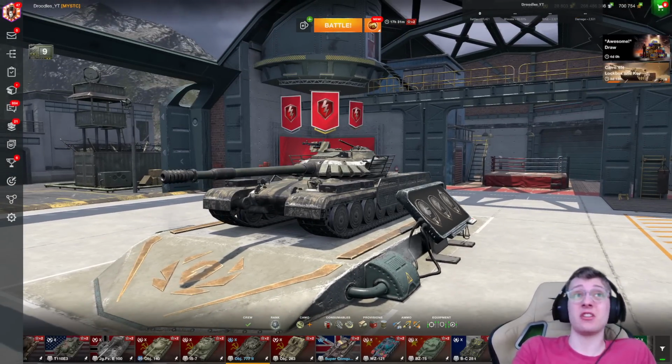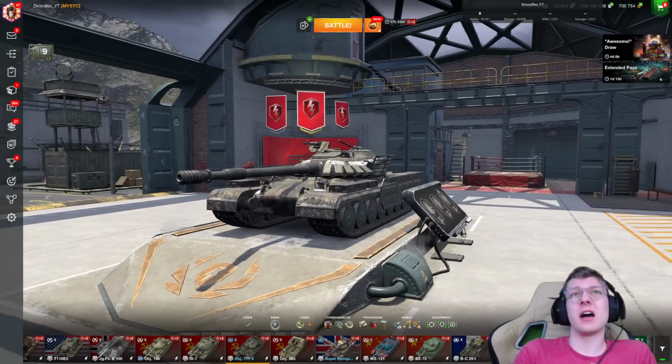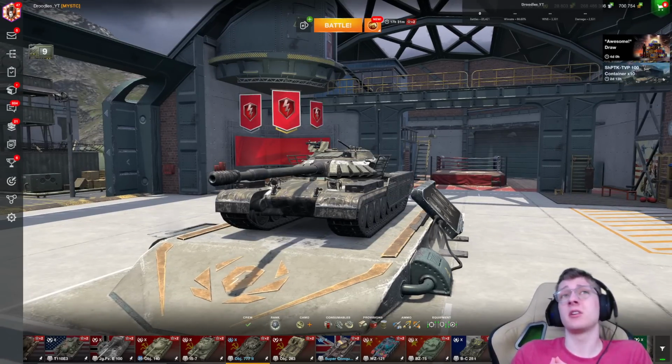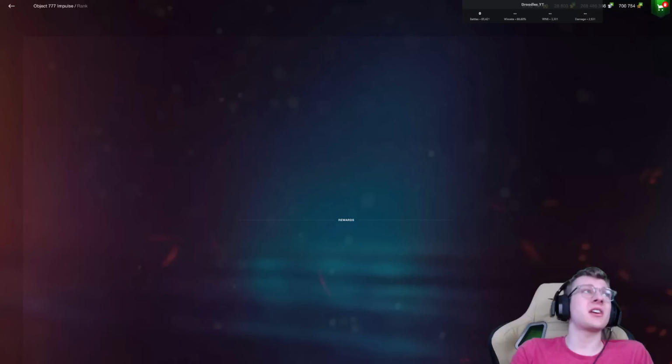Especially because this is actually a very solid vehicle, and I'm a bit surprised to see it not being used too much anymore. In today's video, we are going to be playing the 777, talking about its capabilities, its armor profile, and just why this is a super dangerous tank. So let's get straight into it.